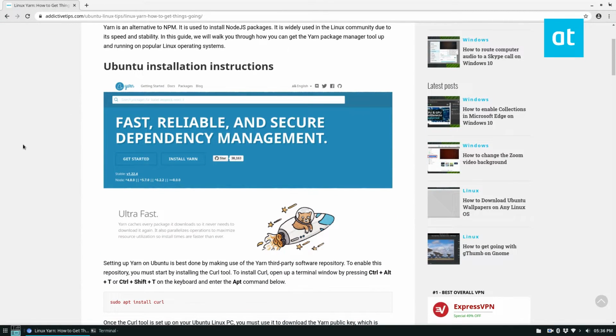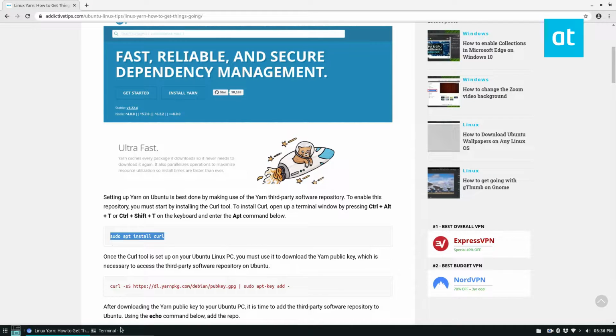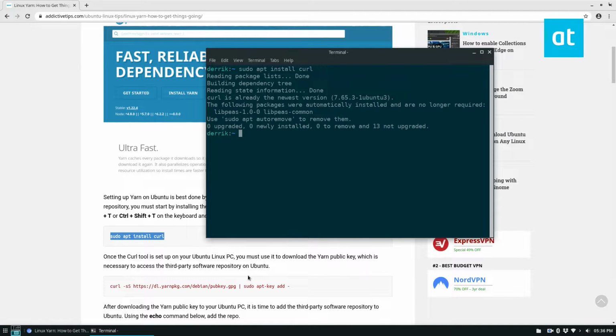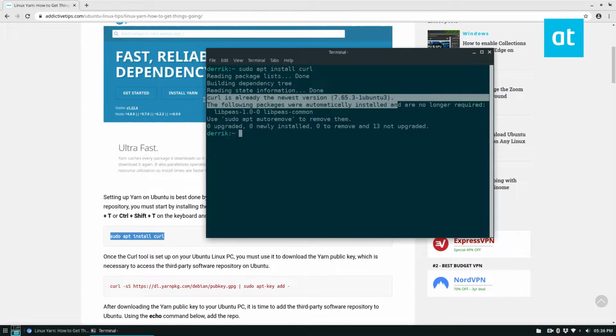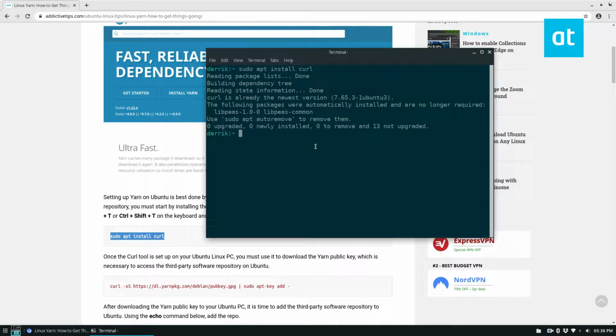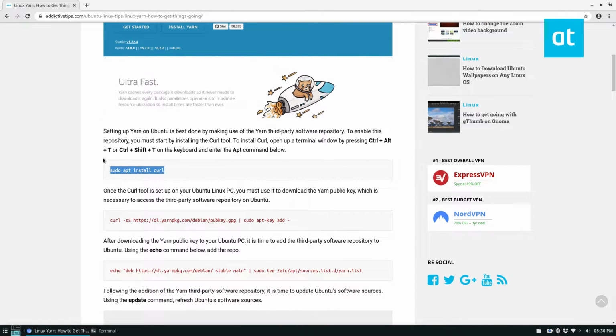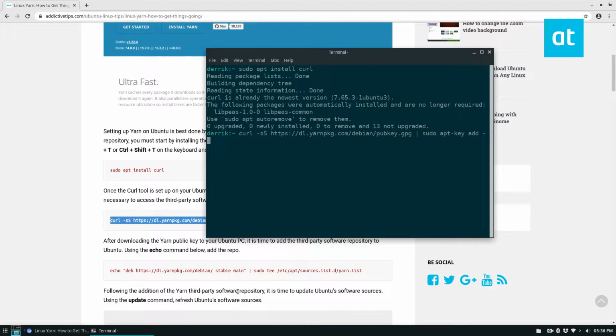So we're going to cover the Ubuntu instructions because most people are going to be using Ubuntu, so it makes sense. The first thing you need to do is install curl. The reason you need to install it is because, although I do have it installed, it's not a default app. Ubuntu comes with wget. Nobody really uses curl for some reason on Ubuntu, but once you've got that done, you can download the public key right here with this command, and it will download and add it to your system, and it'll say OK when it's done.